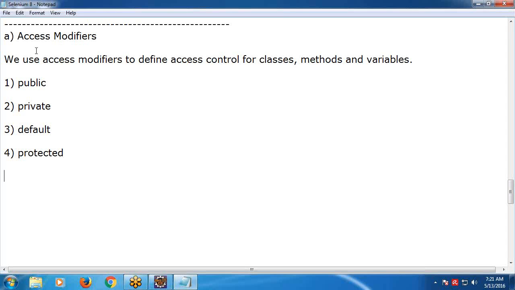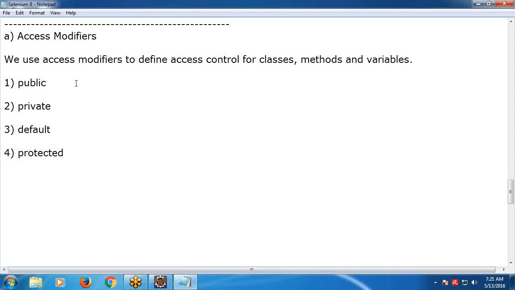In our test automation, which is teamwork, most of the time we use the public modifier only. Private, default, and protected modifiers are usually for developers, for security reasons. If you don't specify any modifier, then it is the default modifier. So public or default we use.